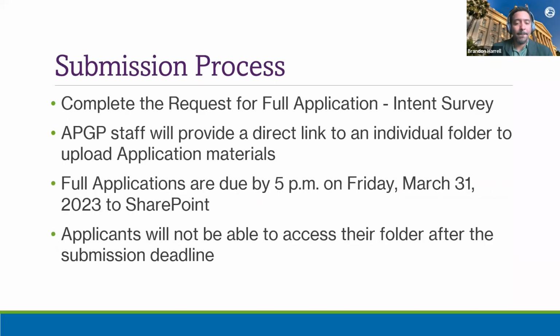Next slide, please. So to summarize the full application process, we have step 1, which is to complete the request for full application intent survey. As mentioned, APGP staff, most likely myself, will provide a direct link to an individual SharePoint folder where you'll be able to access the full application materials. And you will see my name in the invitation. It will look like an email directly from me, Brandon Harrell.